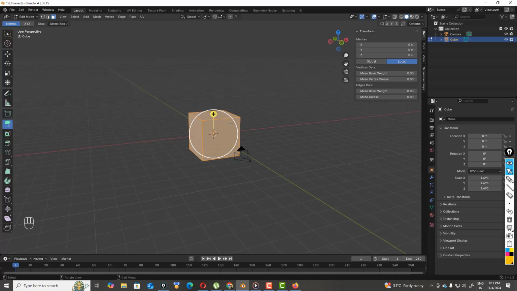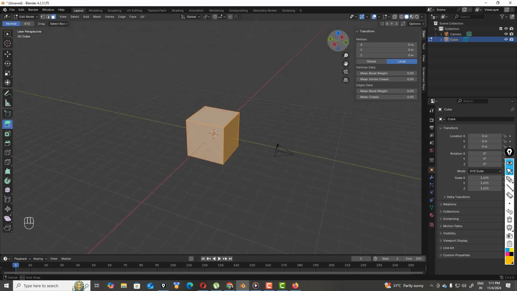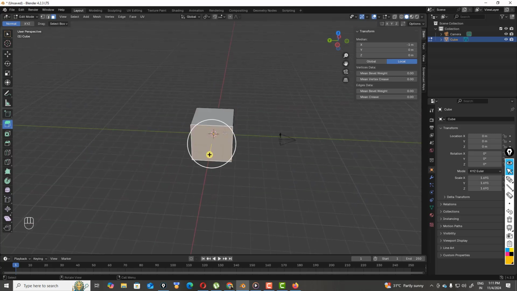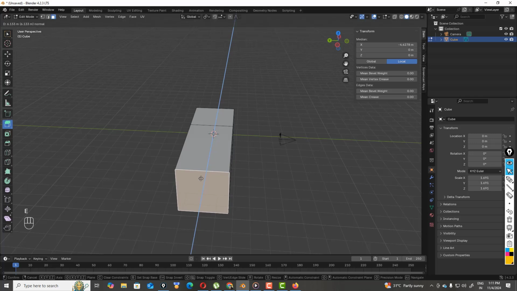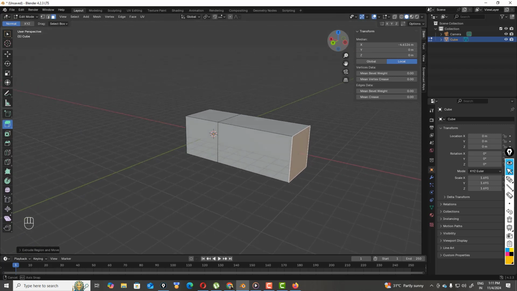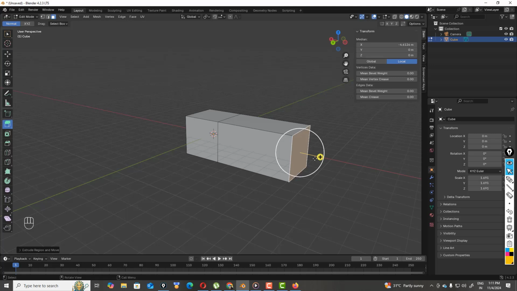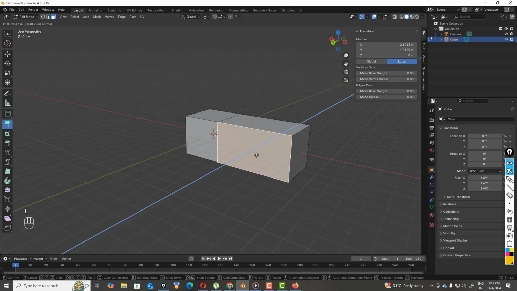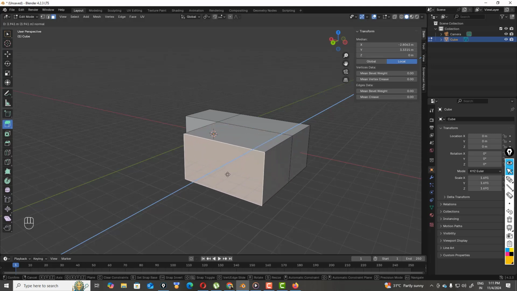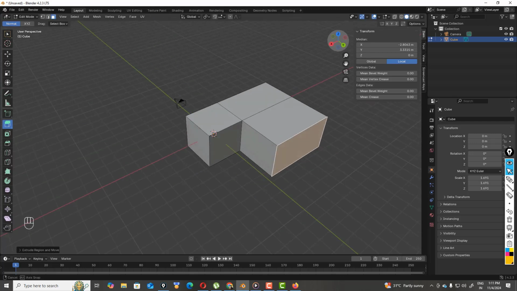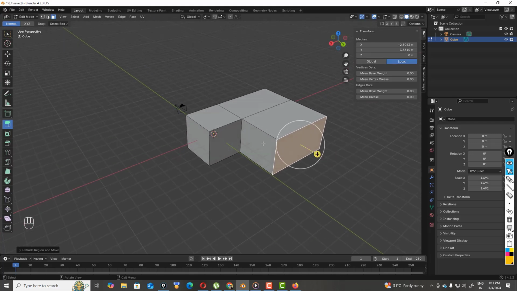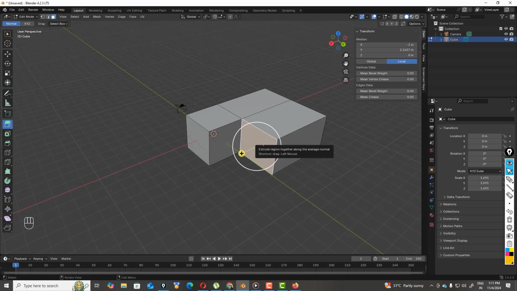Roughly, click here and the face is selected. If you press E, you can see the face is extruded from the main square. So if you select this face and hit E, it extrudes from the main.